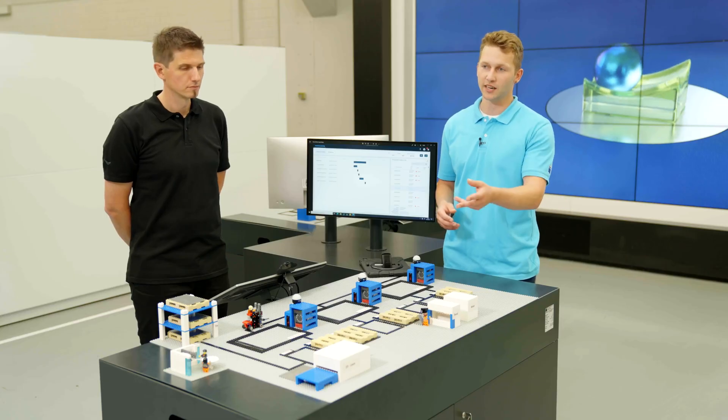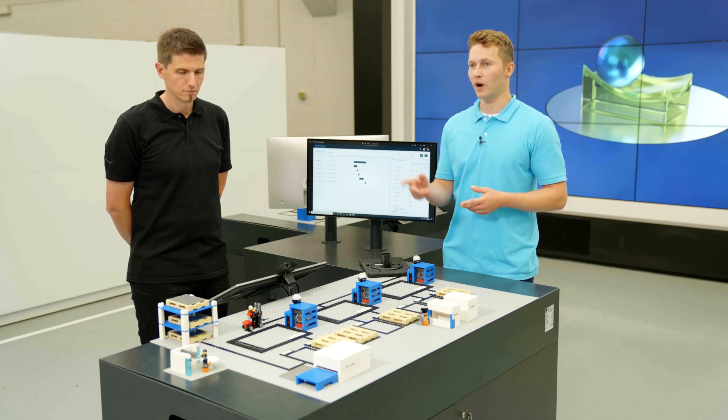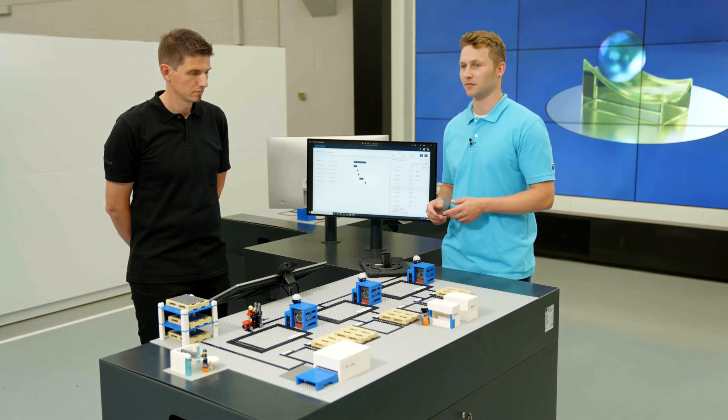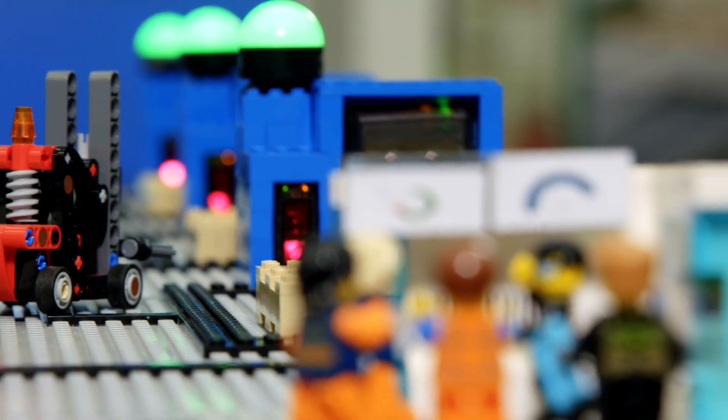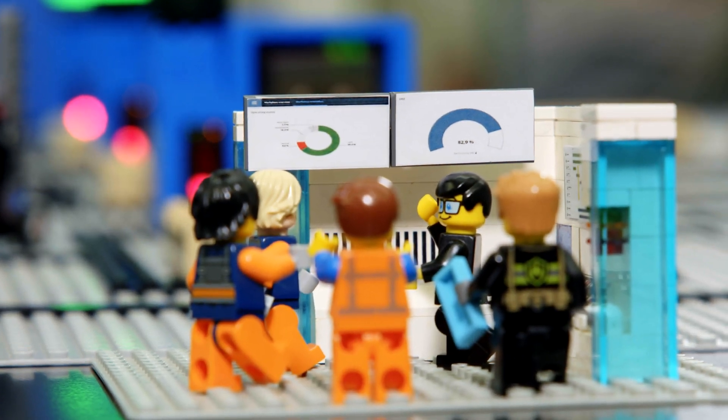What is the OSEON from Trumpf and what can you do with it? We answered it quite playfully within a few minutes with a simple model: laser cutting, bending, laser welding, and a raw material warehouse — everything connected and exchanging information. A small smart factory for every production, regardless of the level of automation. It helps you and your employees to take your production to the next level.